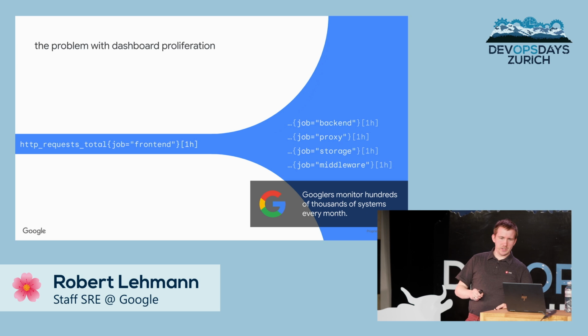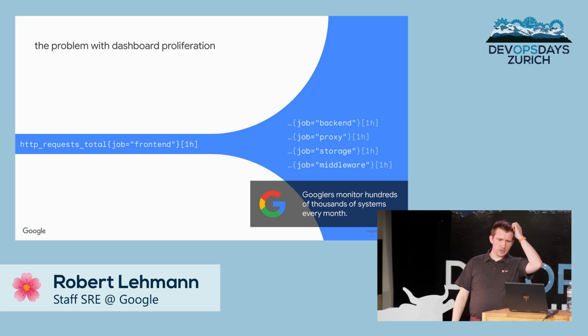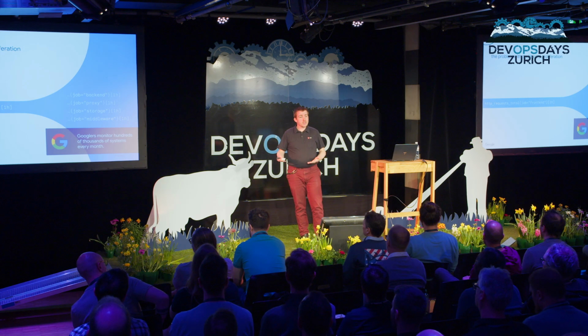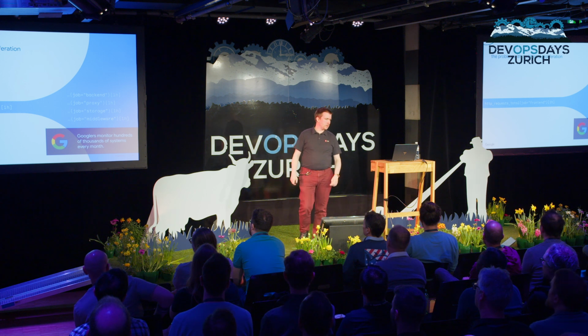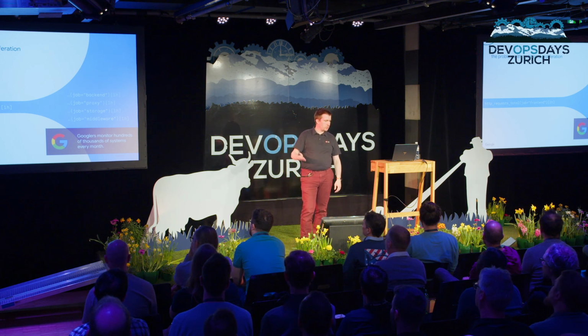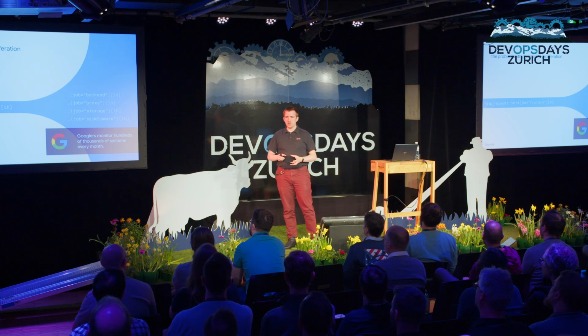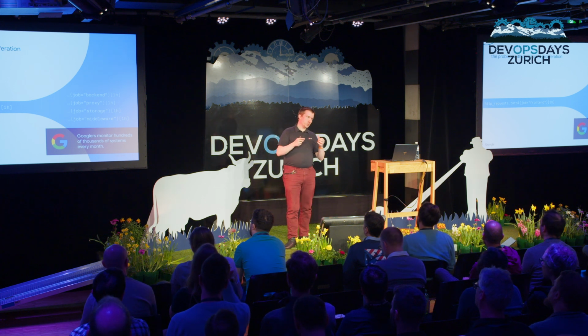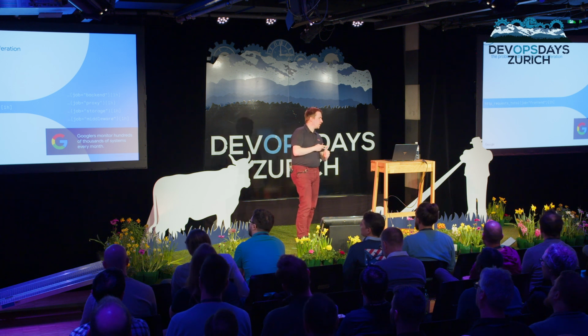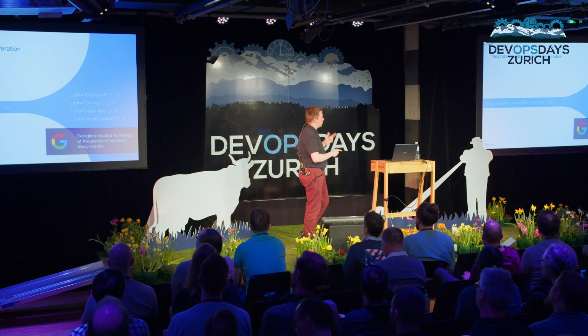For Google especially, it will not work because we run many hundreds of thousands of systems. And so having hundreds of thousands of dashboards for HTTP services doesn't really scale, right? We can't maintain these dashboards and then expect to propagate updates through them or anything. And that's just one set of metrics. That's just HTTP. If you now start thinking about, okay, I also want to have visibility into my network metrics, my CPU metrics, my JVM metrics, and so on and so forth, you will be completely lost, and this will just not scale.